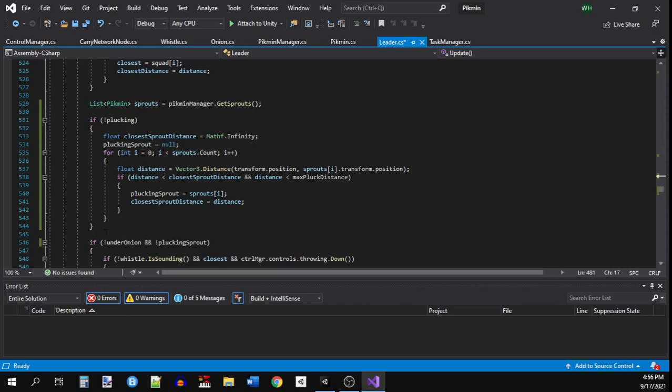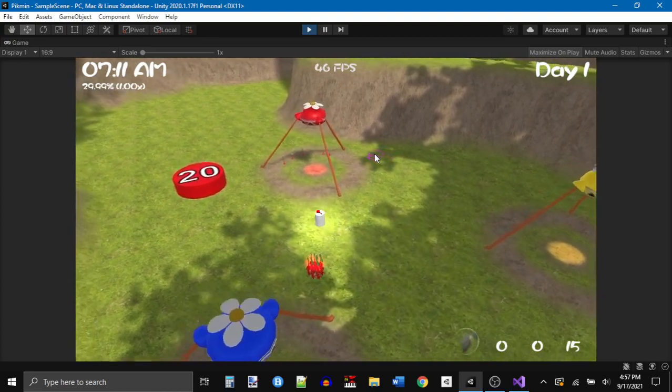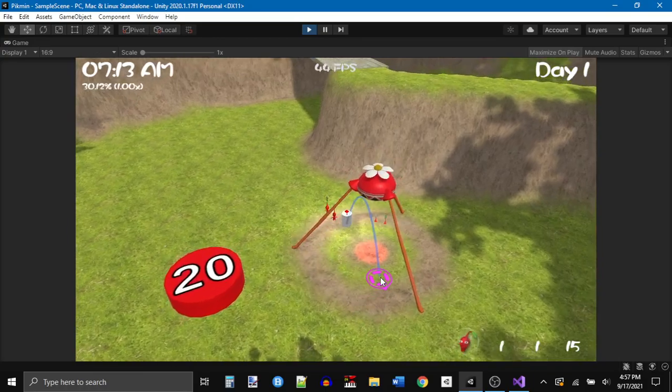So if I get rid of that constraint, it would just do it all the time, which would mean it would actively change as I'm moving around. But let's just see what that looks like. Alright, here we are, and I guess I'll dismiss them again. Let's see how this works.